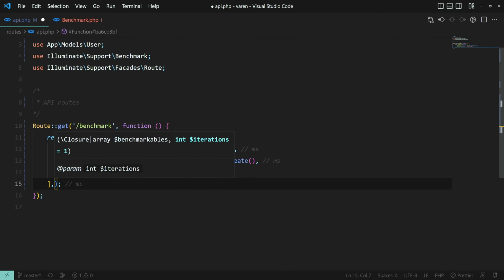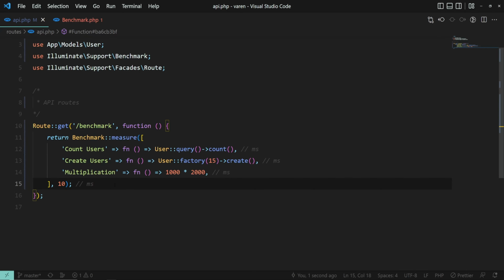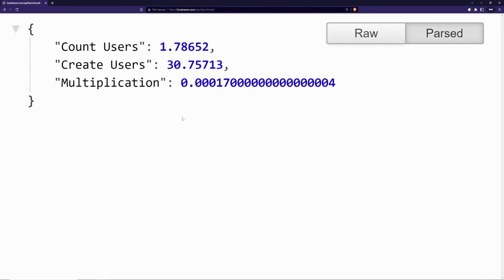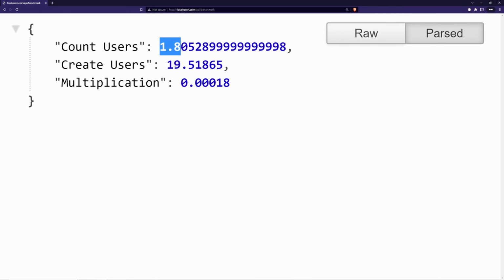Let's go with 10 iterations, and this will give us the average execution time also in milliseconds. Alright, so it takes an average of 2 milliseconds to count the users, 90 milliseconds to create the users, and the multiplication is way under 1 millisecond.